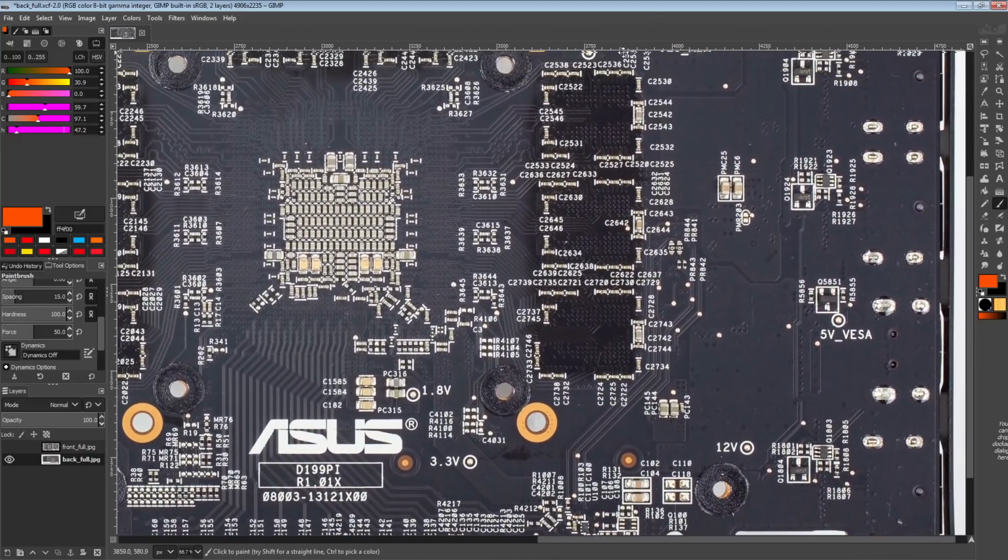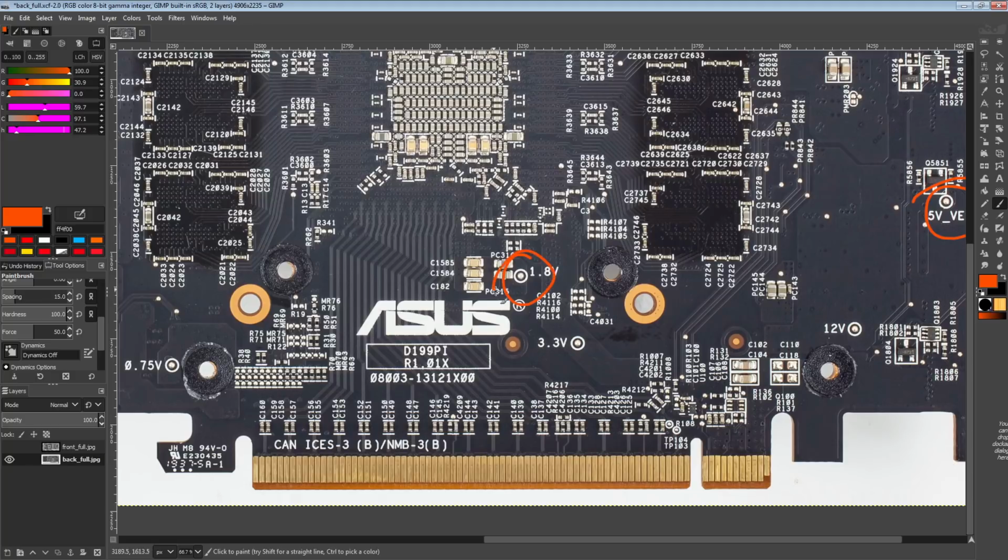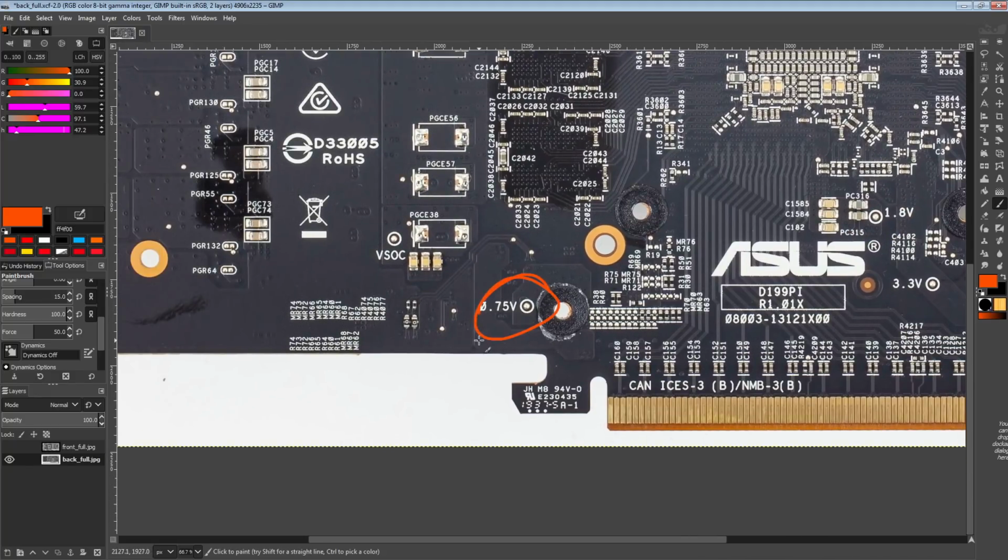But anyway, they have labeled all of the different voltages, like 5-volt VESA, which I had no idea was a thing, but that's for display outputs. We've got 3.3 volts from your PCIe slot labeled, 12 volts labeled, 1.8 volts labeled. This rail, which I'm pretty sure I've been incorrectly calling 0.95 volts or 0.85 volts, is actually 0.75 volts. I would assume that is the equivalent of the old 0.95 volts rail that you'd have on some of the 28 nanometer GPUs.